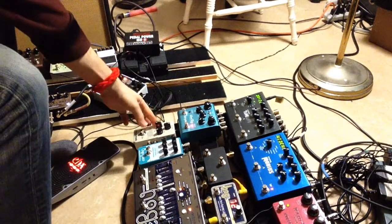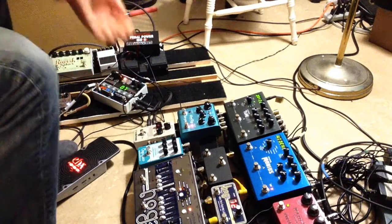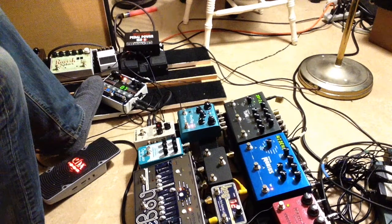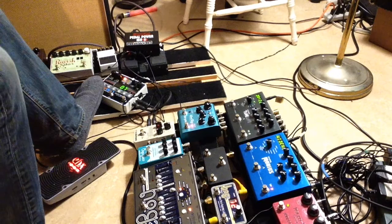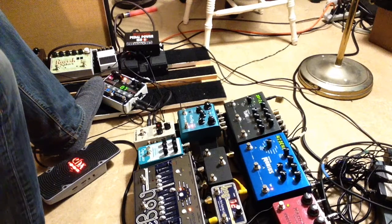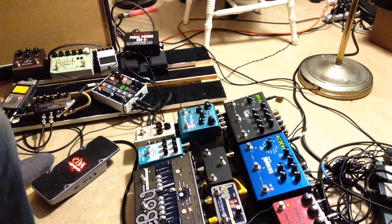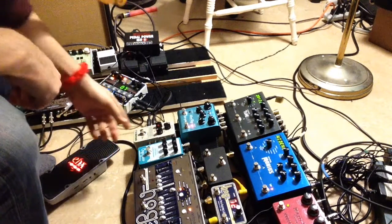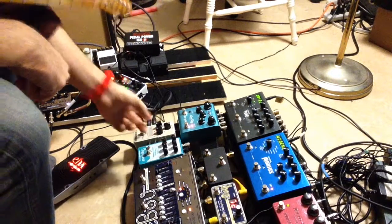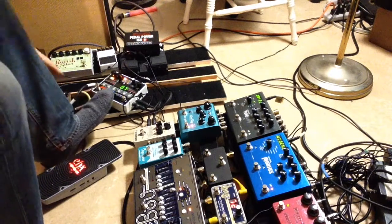So let's give it a shot — just a little quick demo. I've turned the effect all the way down, dry all the way up, tightness in the middle, dub one. So here we go — I'll make just a whatever kind of loop here on the spot. Okay, so I've got the loop going. Now I'm going to turn the effect all the way up, turn the dry down, and that should switch it right around. Just practice for a second — it's decent.